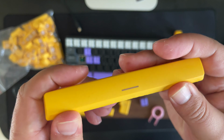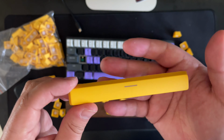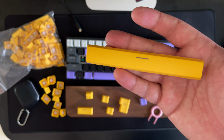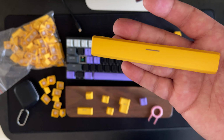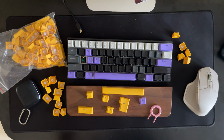And you know what? I'm okay with that. That's totally fine with me. I'm totally okay with spending $15 on these cheap keycaps. This is all aesthetics. This is not going to affect performance. I'm not going to go on a crazy 25 kill streak just because I have $50 keycaps. I just think it's so stupid that people spend so much money. I shouldn't even be spending more money on this keyboard more than I've already spent, to be honest.